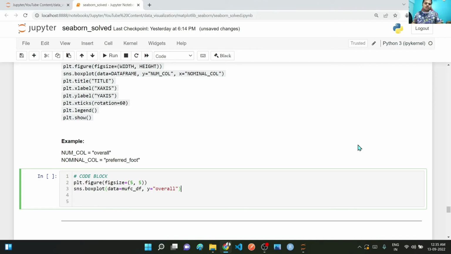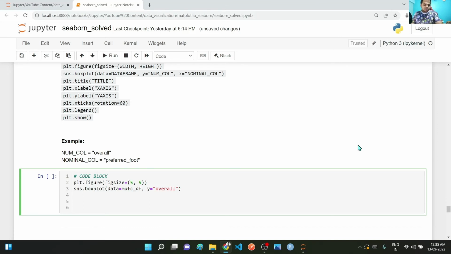Right now I will not consider the nominal column, which is our preferred foot. First I'll show you how just overall appears, and then I'll show you how we can plot based upon the different nominal values.